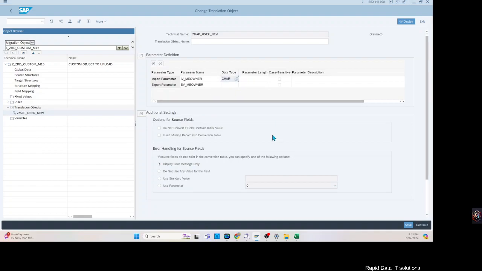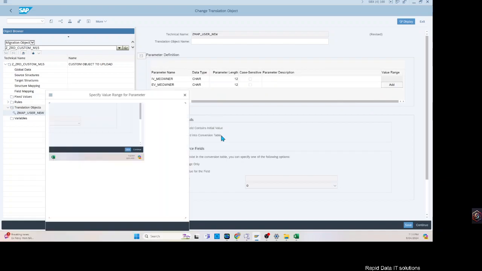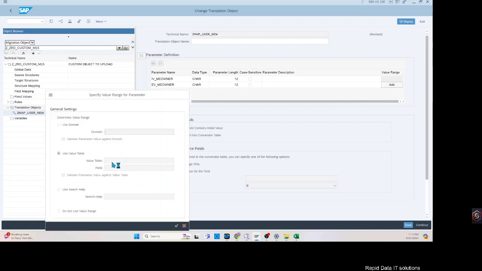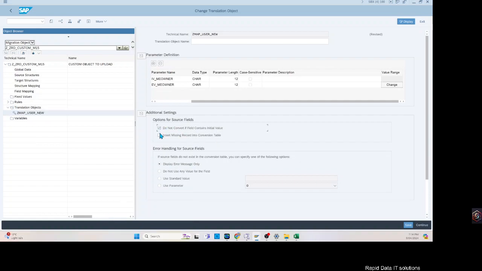So I know it's char 12, char 12 as well, and then let's add the value help, because we need to apply the value help, and we know the values of the user ID are here in this table. So let's apply this one, say okay, and you tick these ones, and then you tick this one as well. So save it.